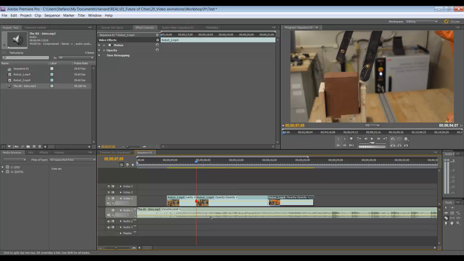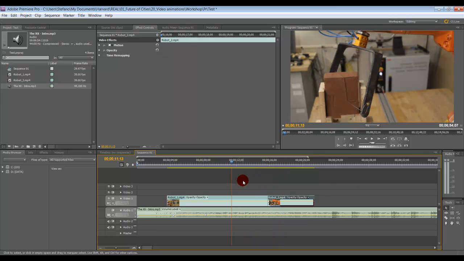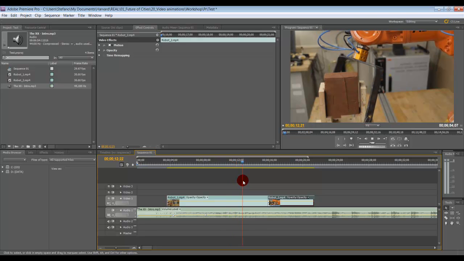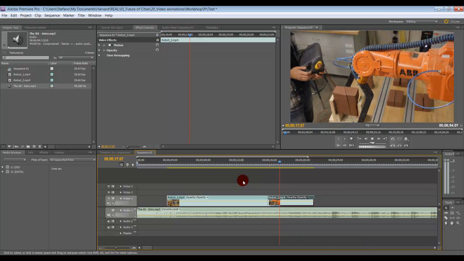And here I can cut my clip, or as we said, I can select the razor tool here. Very good. So let's see how we can create a transition between two clips. Because right now, if we move closer to the beginning of the next clip, I can click the spacebar. I see the first video, and then boom, I jump into the next one.